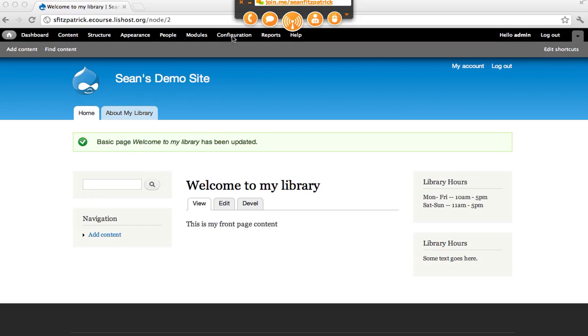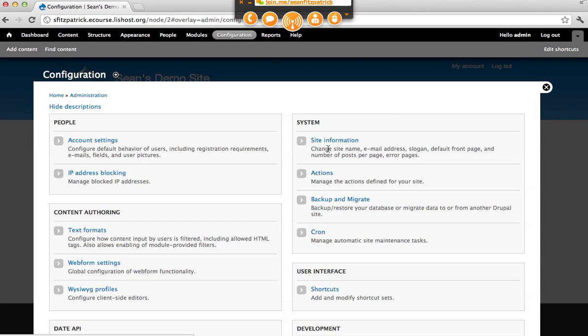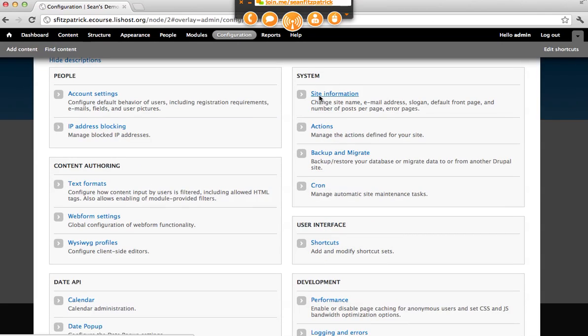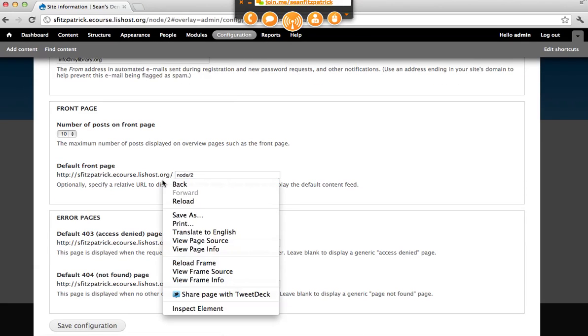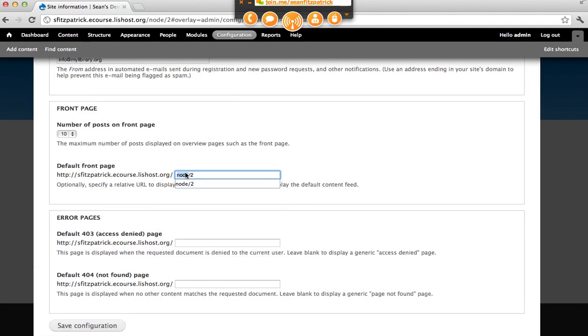The next way that we mentioned in the lessons for creating homepage content was to show the content that was promoted to front page as your front page. So this is the core Drupal blog-like functionality. If you don't designate a node as your front page, any content that you promote to front page will show up in like a blog roll.